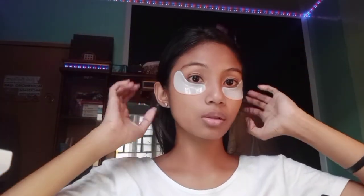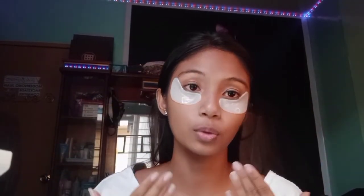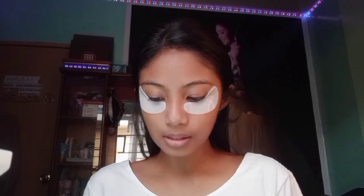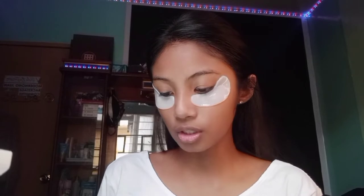By the way, ilalagay mo siya guys if clean and dry yung under eye area nyo. So, nagamit naman natin yung Bellezza Skin Soap. So, nag-prep na natin yung under eye natin. And with the lip mask naman, ganun lang din siya. Ipo-position and adjust nyo lang sa lips. Ayan.